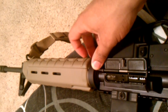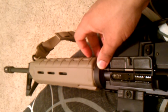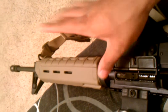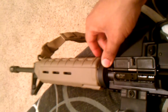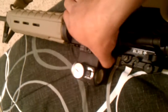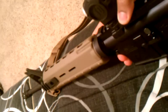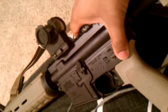I think if I'm going to do one, I'm going to do it with a different upper, one with a thicker barrel. I haven't noticed any problems with accuracy with this barrel, but it does heat up quick. There's no doubt about that. It heats up really quick. Aside from that, let's see: possible new muzzle device, light, new optic, heavier buffer. I think that's it.